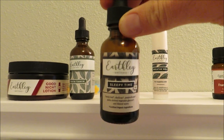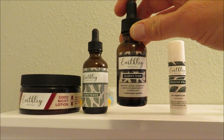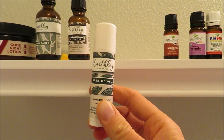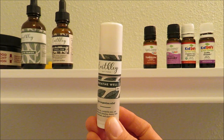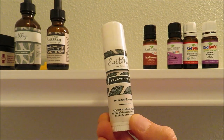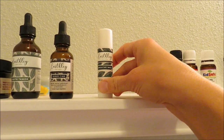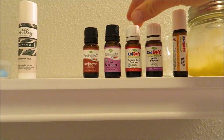Next is a sleepy time tincture — I ran out and need to order more. I'd been giving it to Faith since she sleeps terribly, though I didn't notice a huge difference. I want to try it again. We also have the Breathe Well Salve — it comes in an oversized chapstick-style tube, making it super easy to apply to the chest or bottom of the feet. We use this instead of Vicks vapor rub. There's no eucalyptus in it, so it's safe for ages six months and up, and it really works for chest congestion.